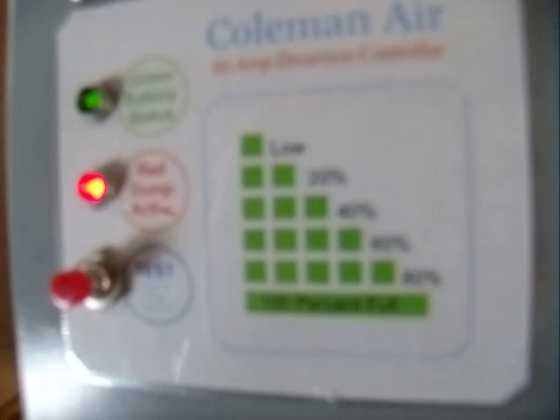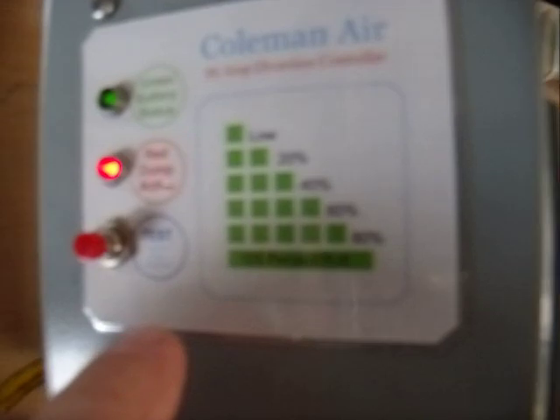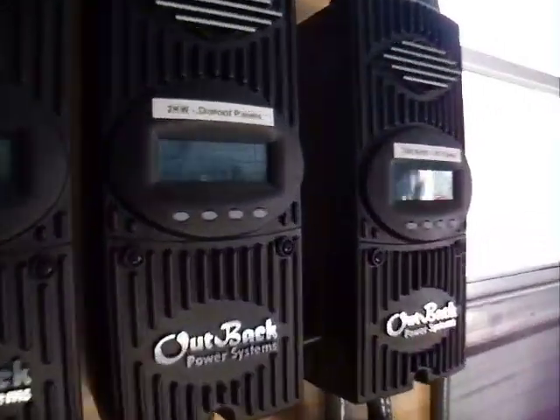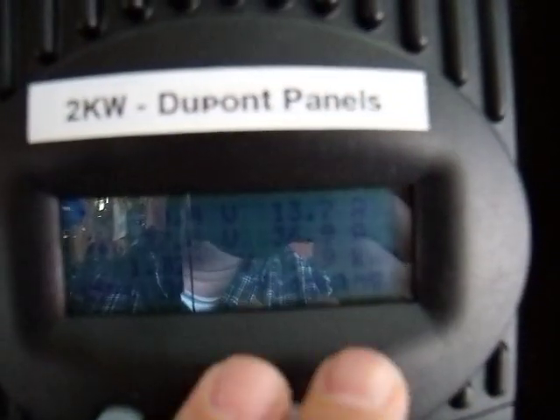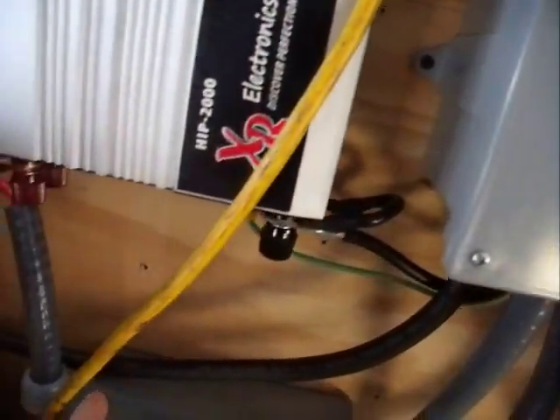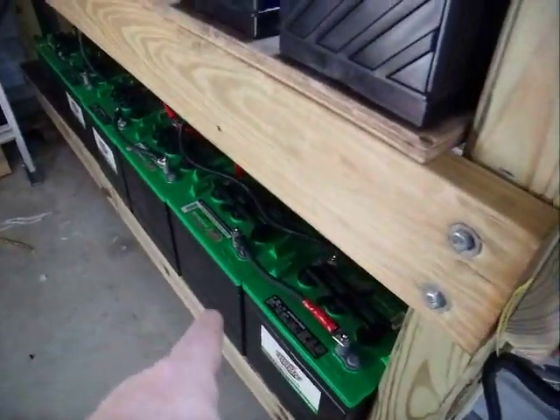Right now, because it's at 27.6 volts, I've adjusted the rheostat or the potentiometer — you can see that little blue square way down in there. You adjust that with a screwdriver to get the set point for the charge controller to be at the voltage that you want. In my case, I set it up so that it would start discharging when it got to 27.6 volts, which is what I set my charge controller for my float voltage, meaning that it's already full and I want to maintain that kind of charge. It's sensing through this wire here the voltage from my 24 volt battery bank.